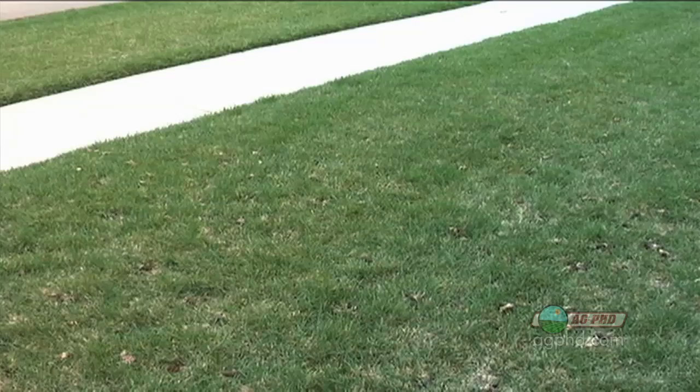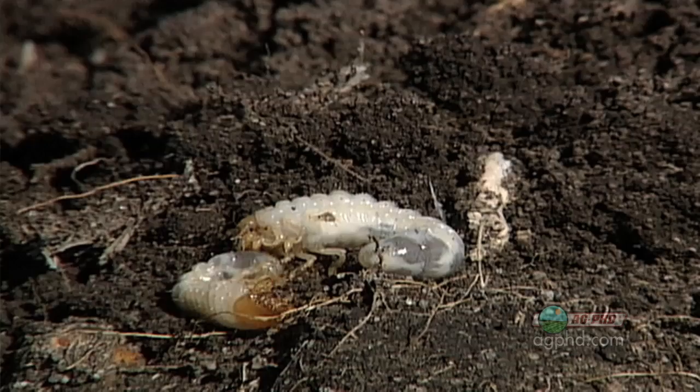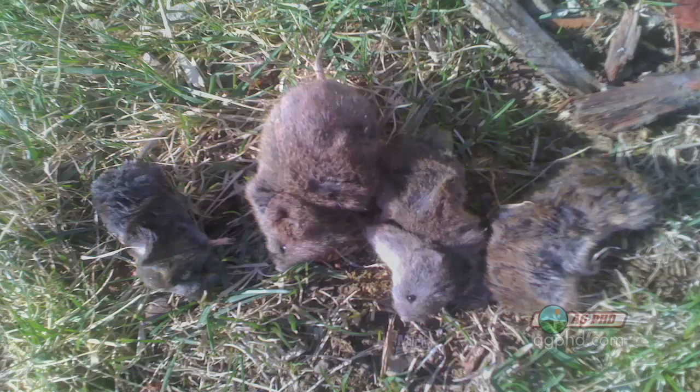Let's talk about yard, because a lot of these insects — maybe you see a cricket running across the ground or an ant out there — but you might not see what's going on below the ground. Things like grubs could be destroying your lawn, and you see brown patches and wonder, I haven't seen a single bug crawl across the top, what's going on? Well, if you pull that sod back and look underneath and you find grubs, what can you do? The question I get most often is, I've got moles out in my yard — what can I do to kill those moles? And I say, no, you don't want to kill the moles. They're good, they're actually helping you. What you want to do is get rid of the food for the moles and then the moles will leave.